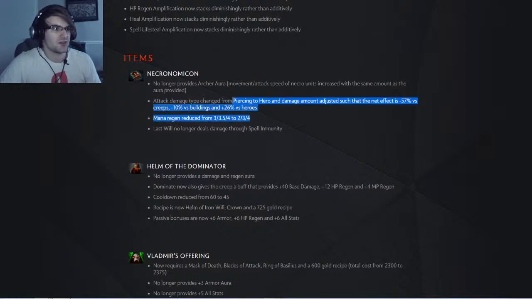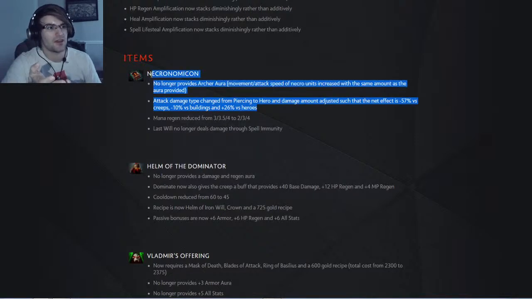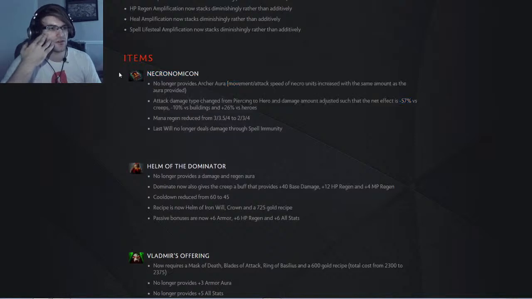Attack damage type change, okay, we saw that. Such that the net effect is minus 57% versus creeps, minus 10% versus buildings, and plus 26% versus heroes. So I guess this is more for fighting now rather than just splitting. Because I know what this does. It summons these little things that fight for you.